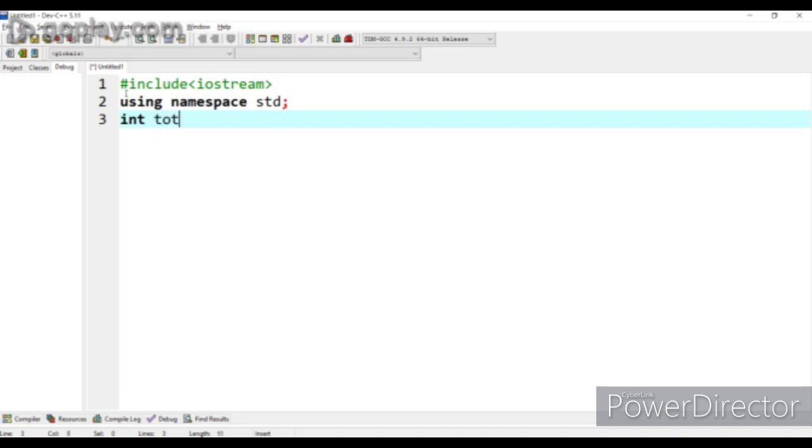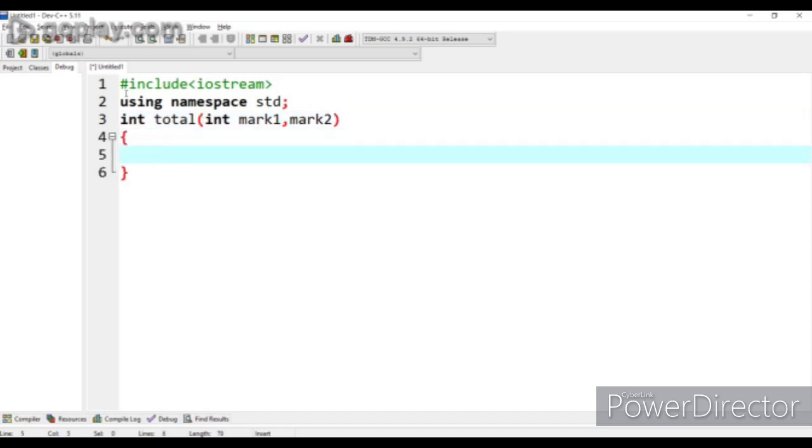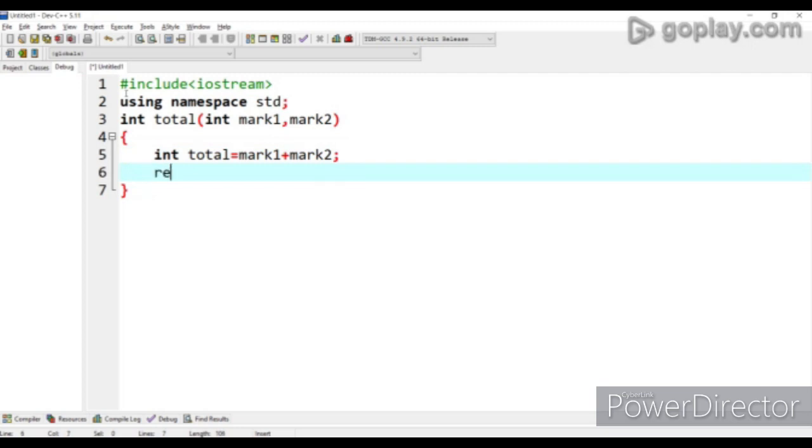So int total is the function name and the parameters are mark1 and mark2. Inside the function we are going to declare a variable total to store mark1 plus mark2, and then we are returning this total.